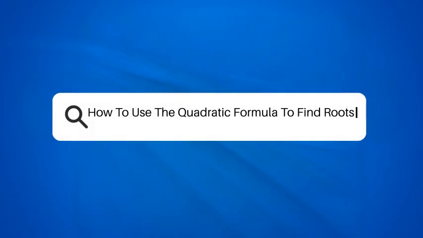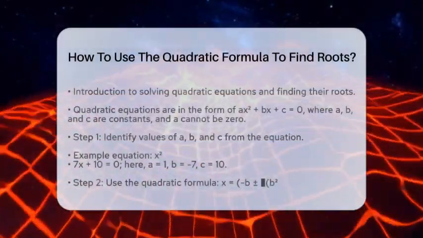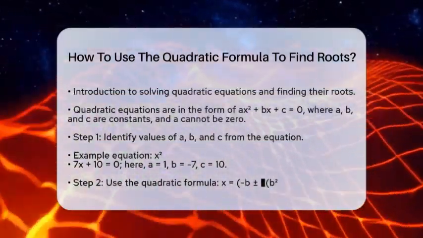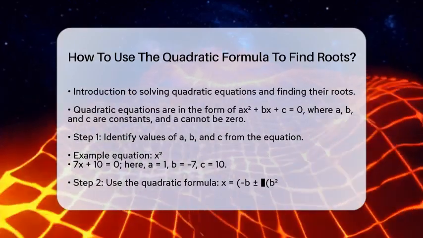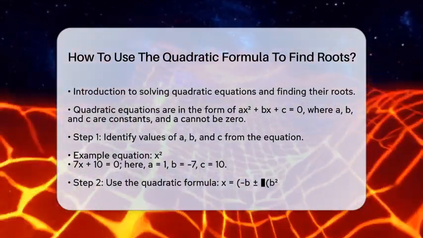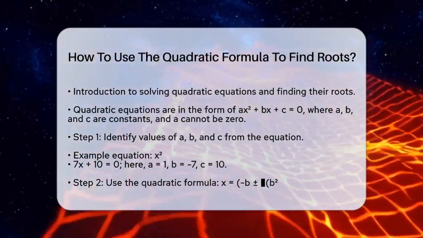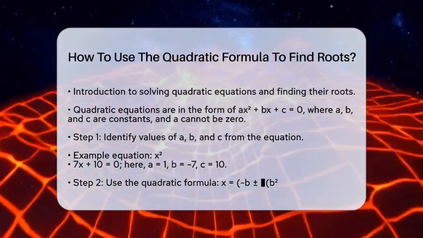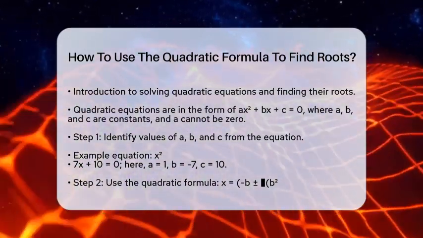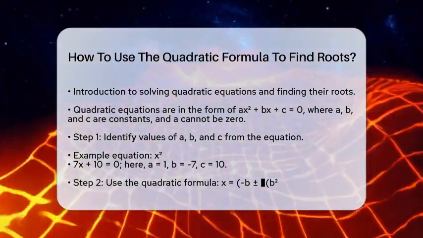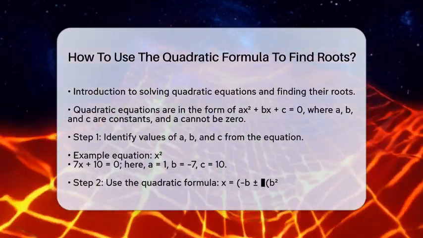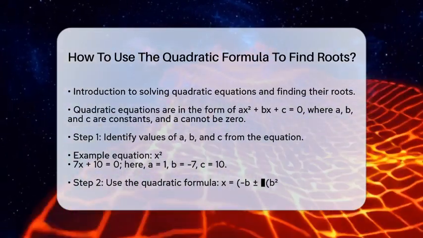How to use the quadratic formula to find roots. Have you ever wondered how to solve a quadratic equation and find its roots? Today, we will break it down step by step. Quadratic equations are in the form of ax squared plus bx plus c equals 0. Here, a, b, and c are numbers, and a cannot be 0.